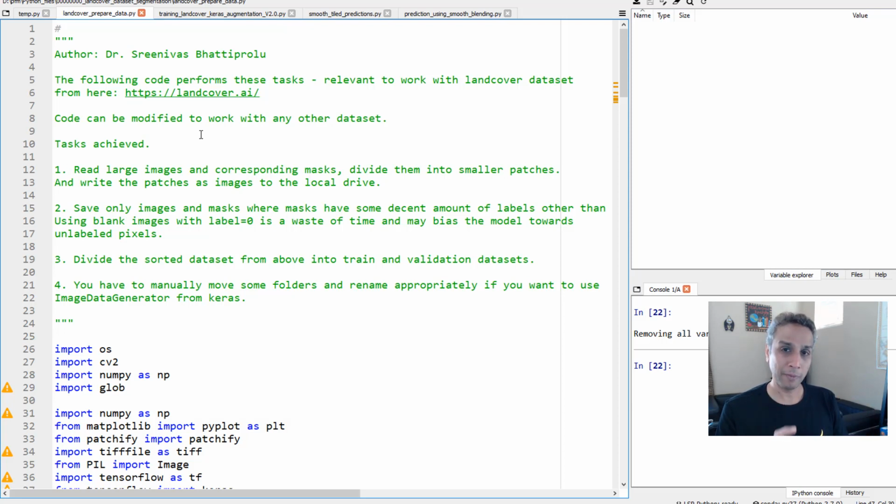If you have smaller memory, try 128 by 128. I try not to go any smaller than 128 because if you chop them into much smaller images, you lose the context. If there is part of the house here, part of the house there, you lose that. You get misclassification if you have these on the edges or even in the center. If you don't have a good context, then you may get some misclassification. So try not to chop them too small.